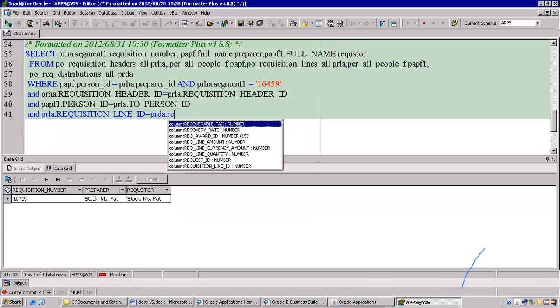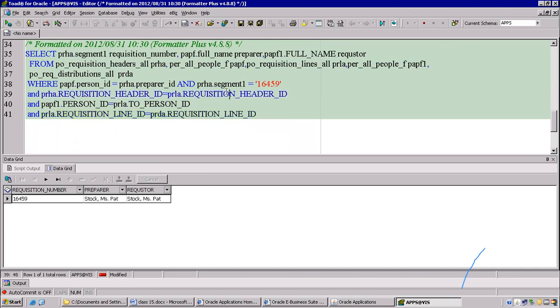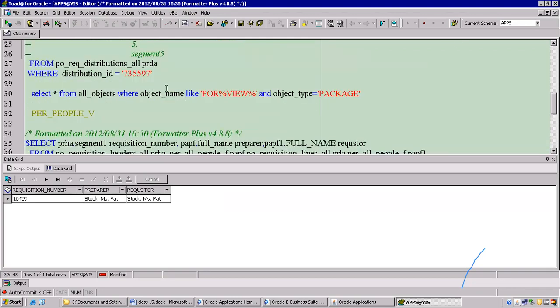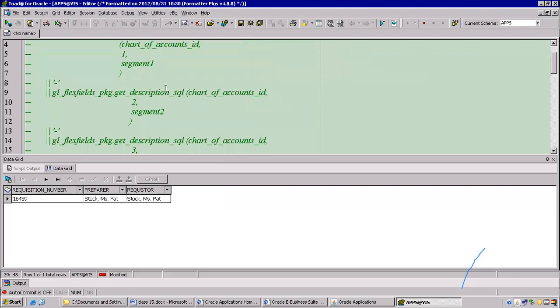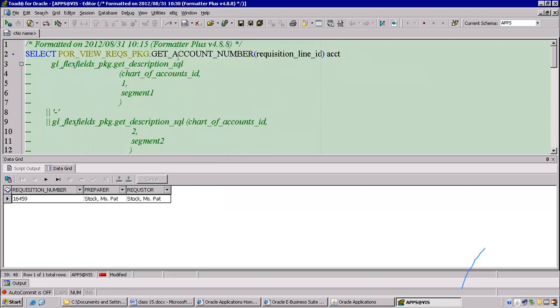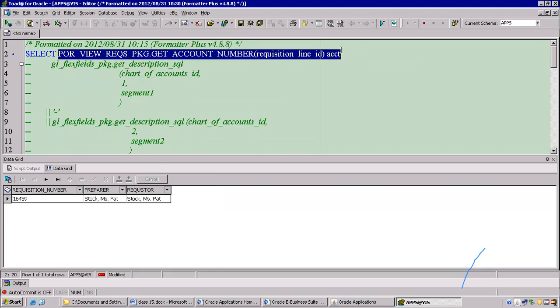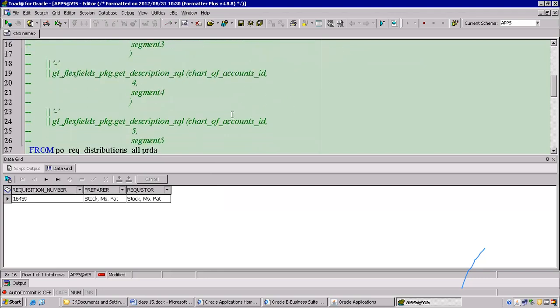Now requisition line ID. I'm combining everything in a single query. If I want to get the account here, from here itself I can take. Correct?